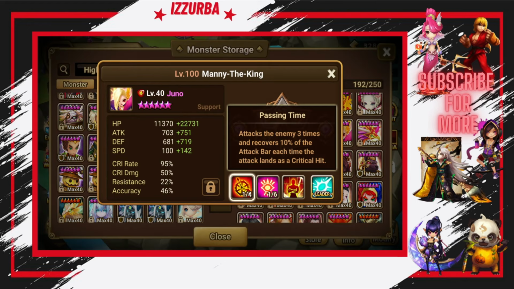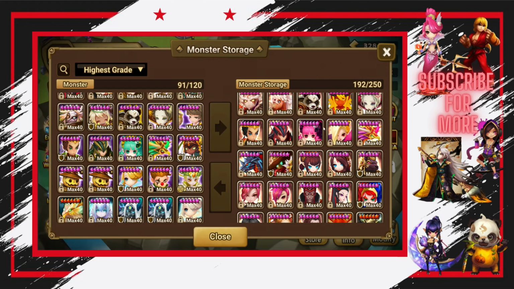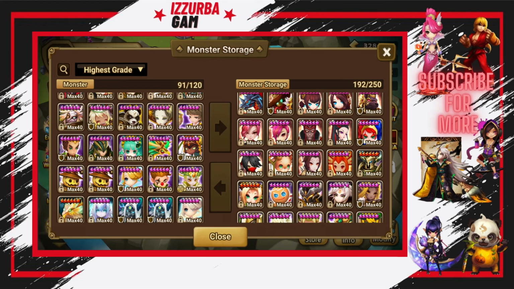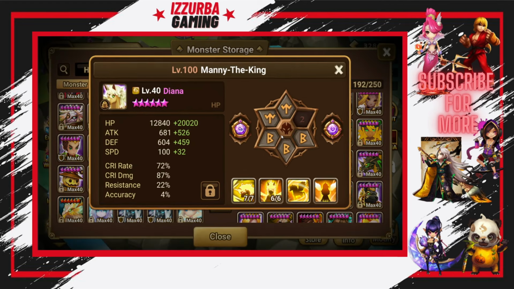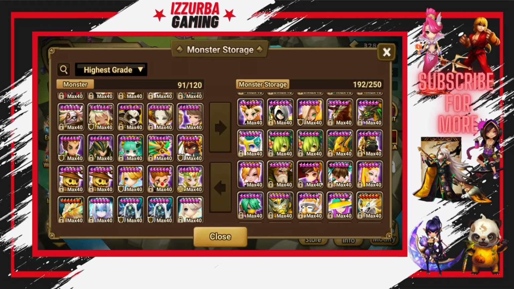Against some of the offense units like Neftis and stuff, she can really be handy. So we will rune her up as well, because it's Juno, you know. Over here, ooh, not skilled Sagar. That hurts, you know, like a lot of these units. Okay, at least Diana is skilled. We can use Diana as well.